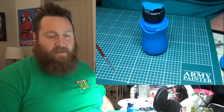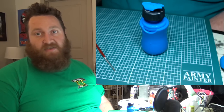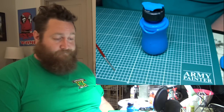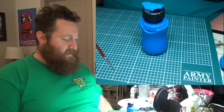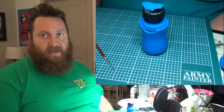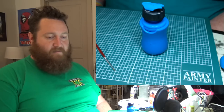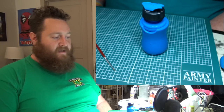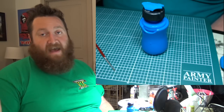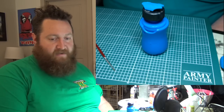So just take those first steps and take step after step after step until you eventually get to a place where other people are like, dang, your stuff looks good. That's what it takes. So like I said, I'm not a professional painter. I'm not out here promoting my commission painting. But what it goes to show you is that even me, who's a hobbyist painter, can grow and get better. And if I can do it, then you can too. That's what it comes down to. So just put in the effort and make it happen.